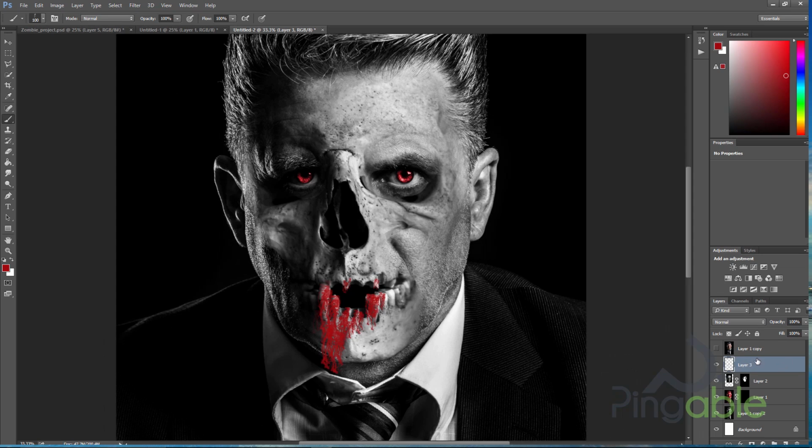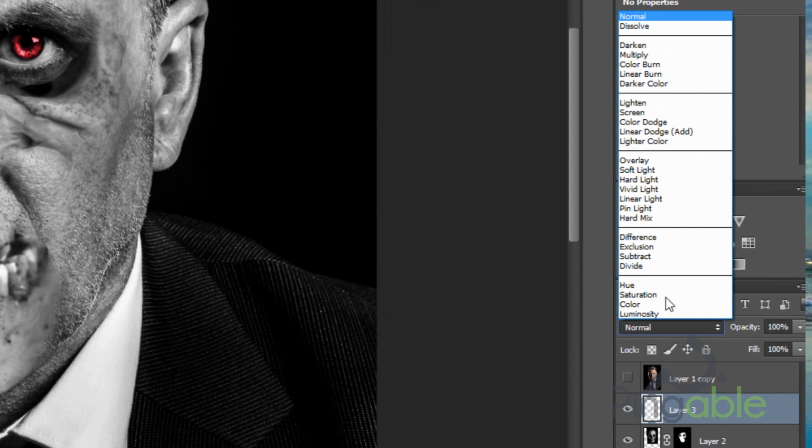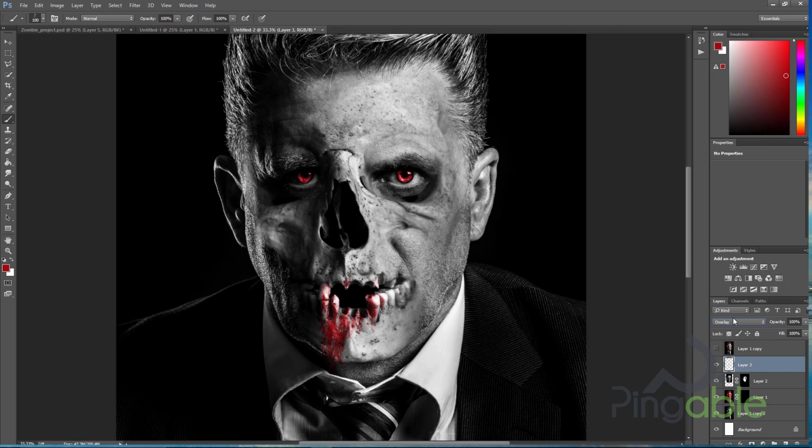Okay, so now hopefully you followed my instruction to do the blood on its own layer. Now we can click the blending mode. There's quite a few blending modes you can use here, but for blood, overlay looks fantastic. So set the blending mode for the layer that you've just drawn your blood on to overlay, and there we go, that looks great.